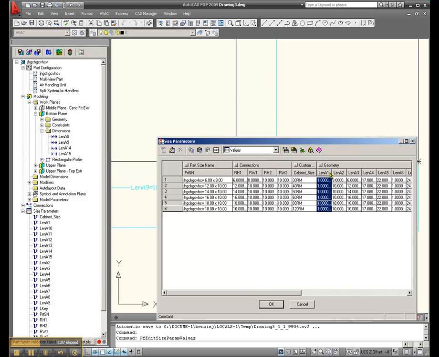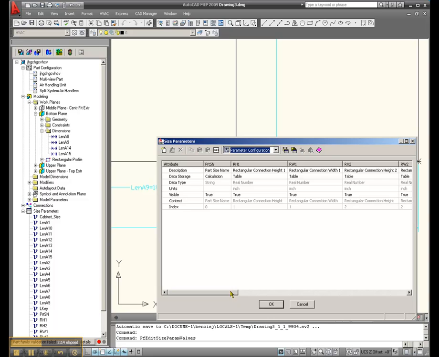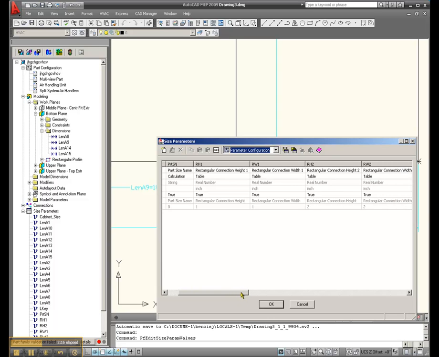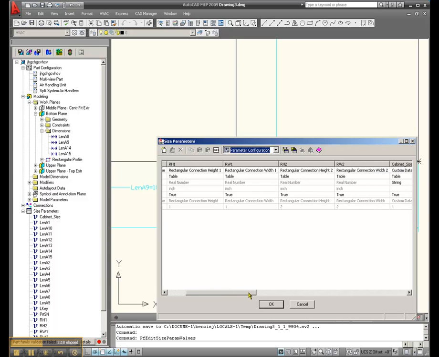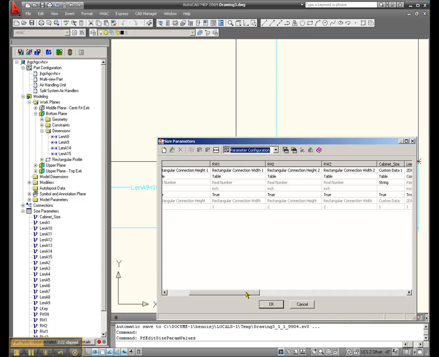I think that you can change the description of these things. Right here it's telling you it's the connection height stuff.